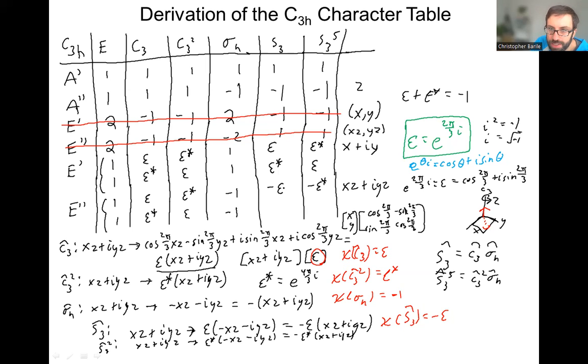And again we use this relationship. So you're going to have the negative of the complex conjugate plus negative epsilon equals 1, right? If we just negate all this, then we get this equals positive 1. Negative epsilon, complex conjugate, plus negative epsilon equals positive 1. And same thing here, we have a complex conjugate of negative epsilon, so this is going to be negative epsilon. And there it is. We successfully derived the C3h character table.